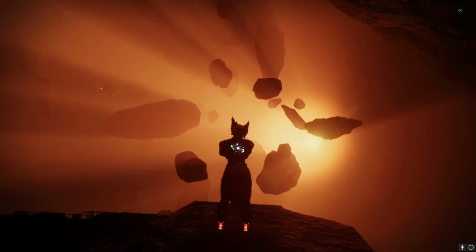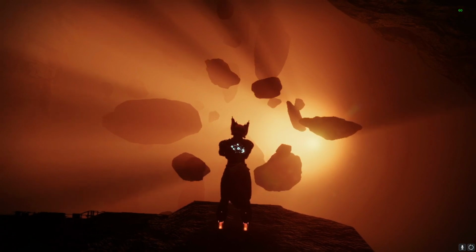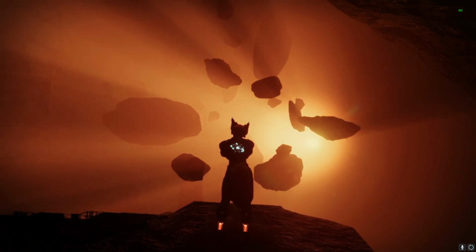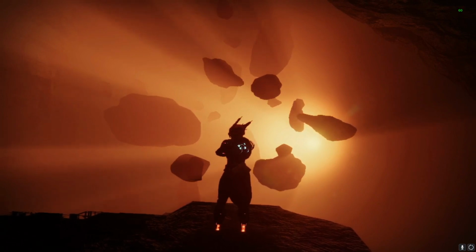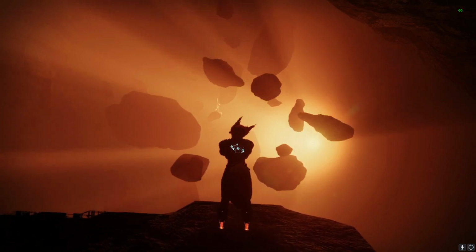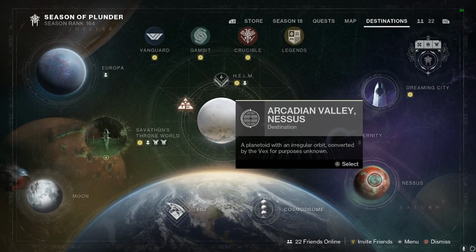I actually made a video on areas in the game that you didn't know existed. I'll link it in the card in the top right corner if you want to check it out. But you can see that there are some huge unused areas in the game that Bungie could easily delete to free up some space to give us some vault space. And I did say at the beginning of this, hashtag delete Nessus for vault space.